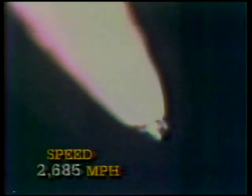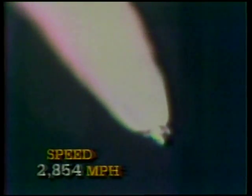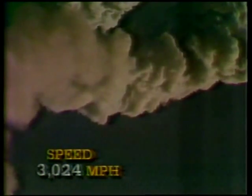Copy. This is Houston — go at throttle up. Roger, go at throttle up. One minute, 10 seconds — Columbia now seven nautical miles in altitude, five nautical miles down range. One minute, 20 seconds — Columbia now ten nautical miles in altitude, seven nautical miles down range. Houston, we're monitoring a slightly depressed trajectory expected because of the headwinds. Roger, understood. One minute, 35 seconds — that was Capcom Bob Stewart advising the crew of a slight depression due to headwind. Columbia moving out now as preplanned on three good engines.